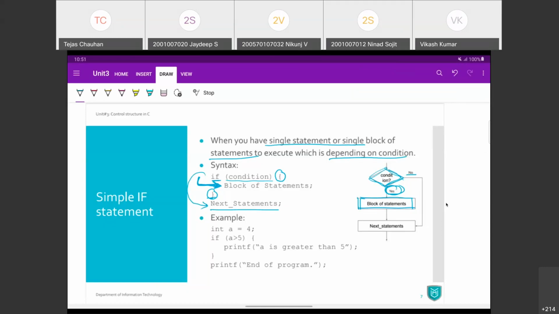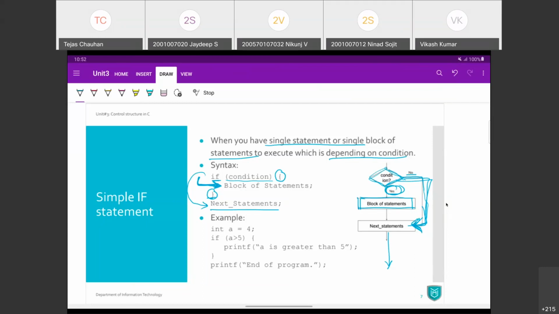So अगर फ्लो चार्ट में देखें तो अगर मेरा कंडीशन फॉल्स है तो मैं स्किप करके डायरेक्ट नीचे चला जाऊंगा. I'll take the other path. Fine. And then my flow will continue from that place. Now in any case, अगर आपका कंडीशन ट्रू है या फॉल्स है, नेक्स्ट स्टेटमेंट जो है वो तो एग्जीक्यूट होगा ही होगा. Your condition is just going to take a decision whether I should go for the block of statements or not. Okay, so that's how it performs the decision. That's how it controls your execution.